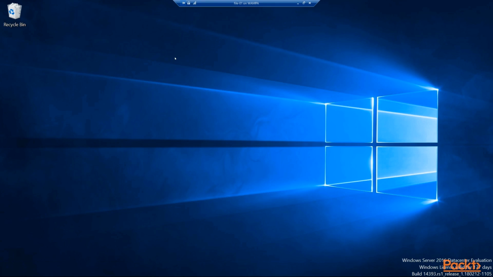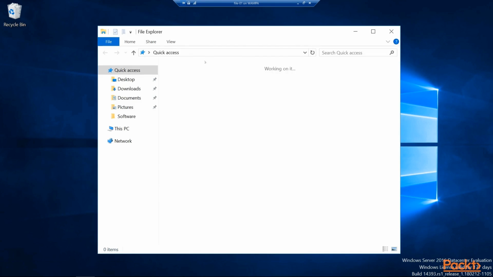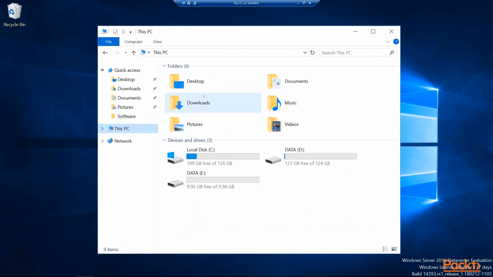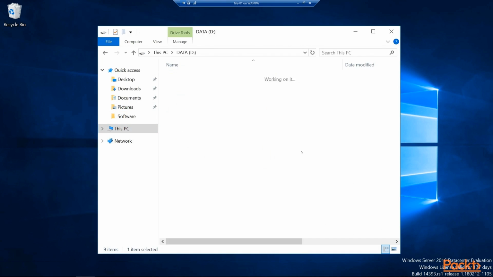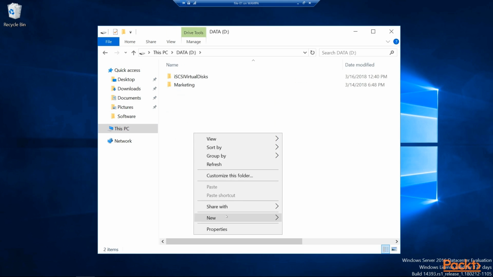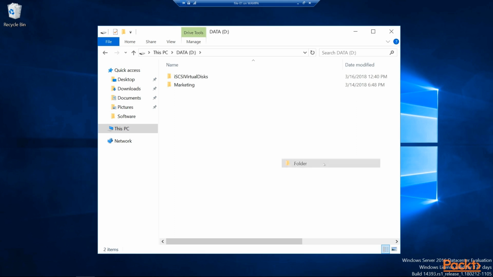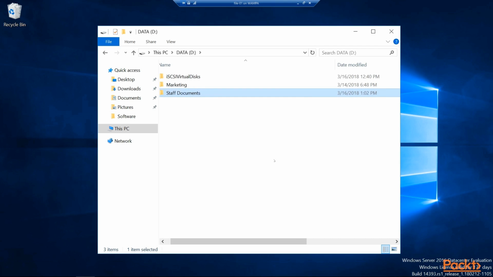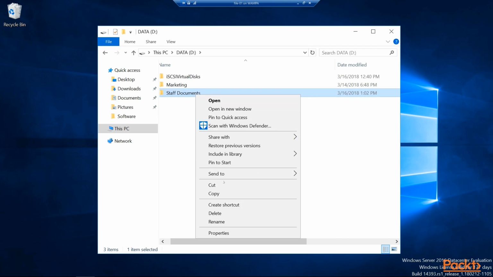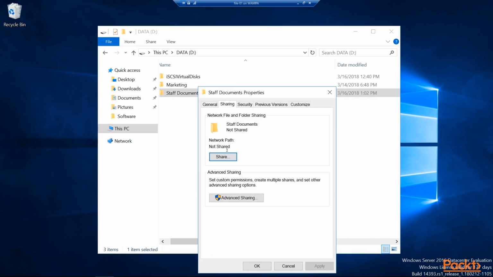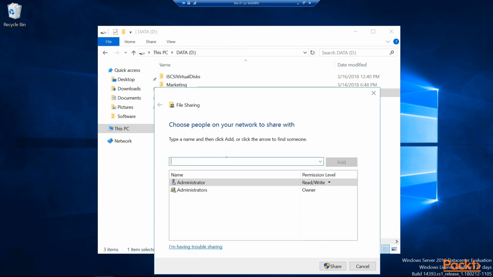So one thing we'll want to do quickly before we get too deep here is go to File01, and we're going to create a network share that we can use with our group policy. So I'm going to create a folder here called staff documents, and we'll right click and go into our properties and sharing, and we'll want to share this on the network.